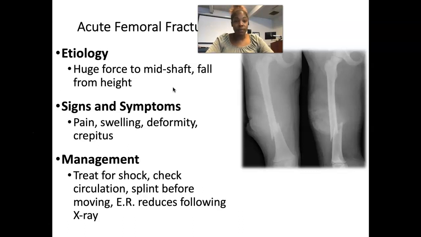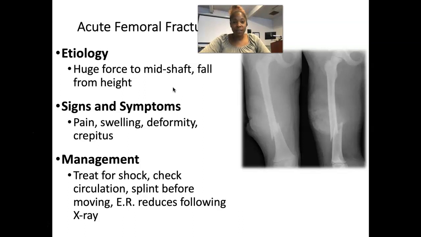Well, number one, you'll see a deformity from the quadriceps contracting, and then number two, you might actually have a deformity of the femur, depending on how much it's displaced. You'll have what's called crepitus if the patient's moving, which they shouldn't, right? We should be immobilizing them. I can't wait until we can do that in class. But you should immobilize them, and then they're going to be in a lot of pain.